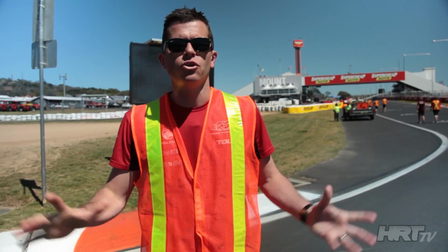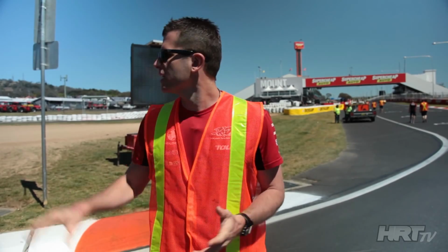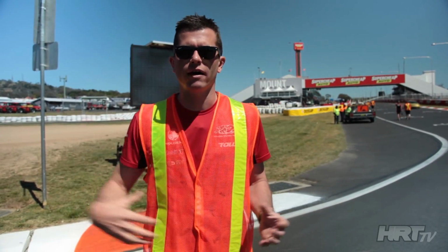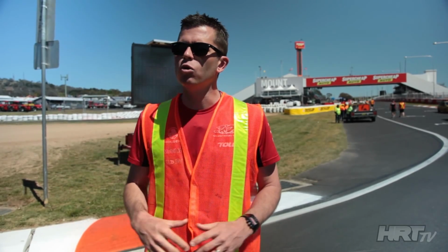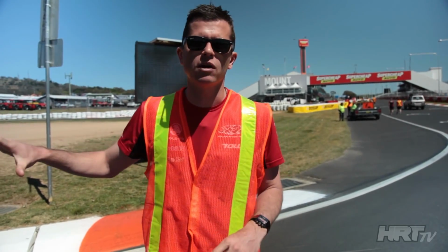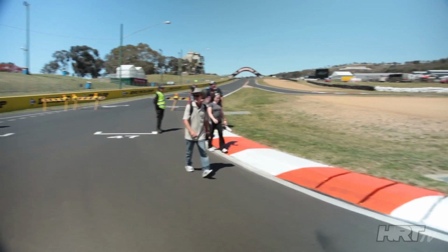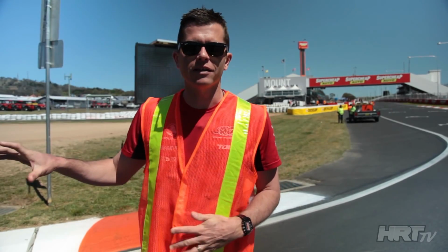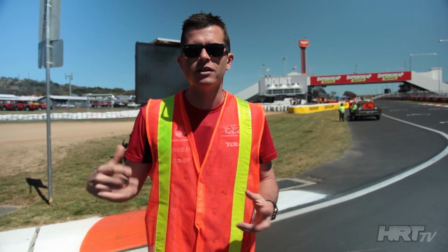So standing here, last corner, Murray's Corner. Really tricky braking area coming in because it's downhill and the brakes are incredibly hot after the big stop that we've had at the Chase. So of all the braking zones throughout the lap, this is probably the easiest one to make a mistake and lock the rear tyres, and you'll see a lot of the time cars end up spinning backwards into the gravel trap because the rear brakes are just so hot that they become really bitey and spin the car. So probably the easiest part of the track to make a silly small error that can ruin a whole lap.